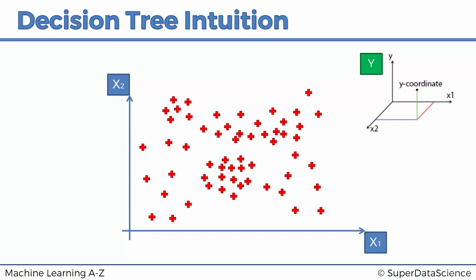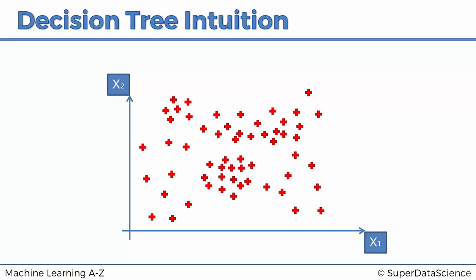Nevertheless, I thought we'd go the full way, we'd do the full Monty, and we'd look at this problem with two independent variables because it'll be a more robust explanation. It will make it a bit more complex, but it's definitely worth it in the long run because that way we'll understand the decision tree regression a bit, or actually I would say quite a bit better. All right, so let's continue. We've got the x1 and x2, these are independent variables. The dependent variable, we cannot see it, it's the third dimension, and we're actually going to forget about it for a little while. We need to work with this scatter plot to see how our decision tree is going to be created.